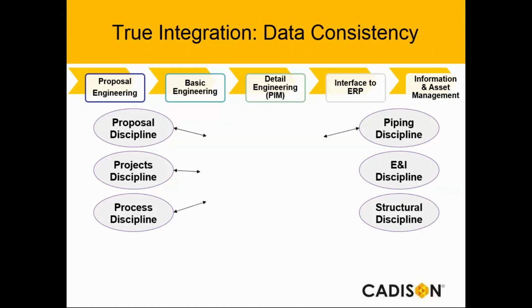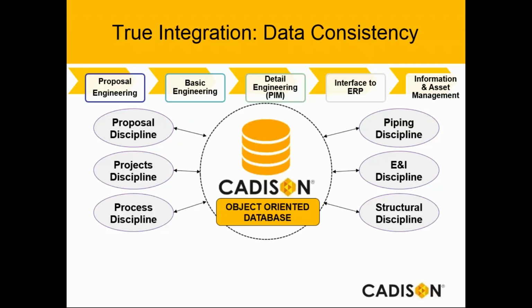We call it integrated engineering and design, a robust yet flexible solution for controlling change, communicating change, and ensuring data consistency. Each discipline-specific product is part of a larger integrated solution and is naturally integrated on account of our object-oriented database, allowing critical design information to be shared between disciplines and across teams, so at any time they can access the most up-to-date information they need to do their jobs.